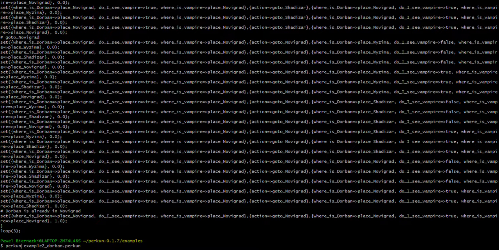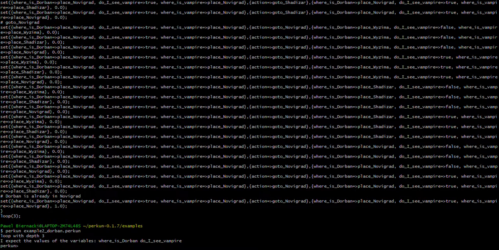And now we run this example with Perkun. Okay, similarly, we are entering a session, and the two parameters that it is expecting us to give is where is Dorban and do I see vampire. Place Vizima false.